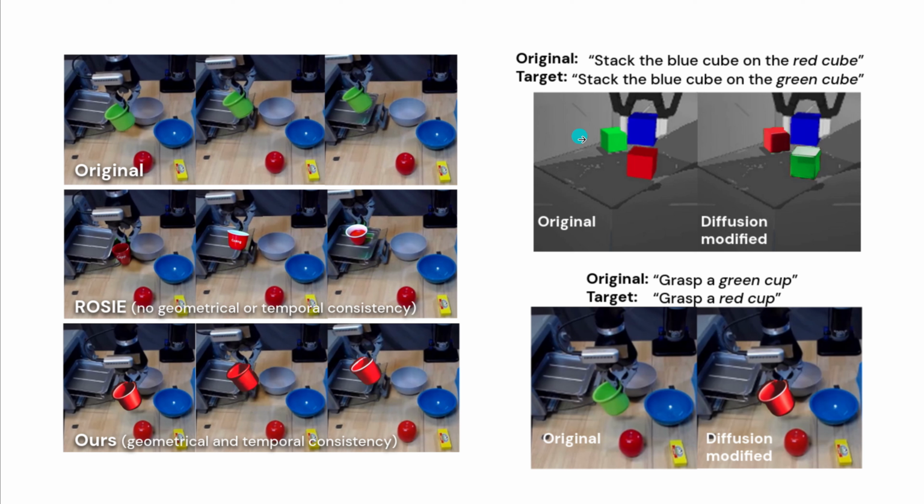Because look, if we have a video sequence in the buffer of this system where the original is: stack the blue cube on the red cube. So you have a red cube and a green cube and a blue cube, and then we have the robotic arm, and the robotic arm is now taking the blue cube and putting it right on top of the red cube. Beautiful.